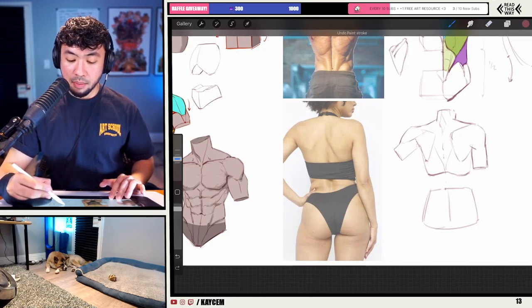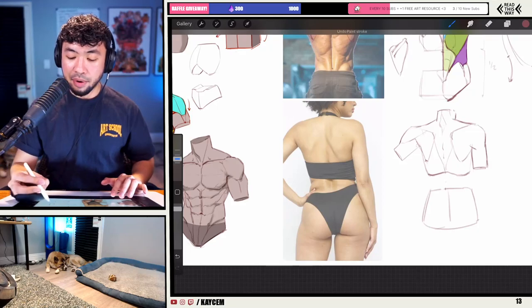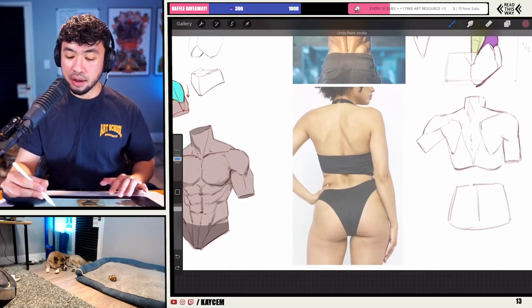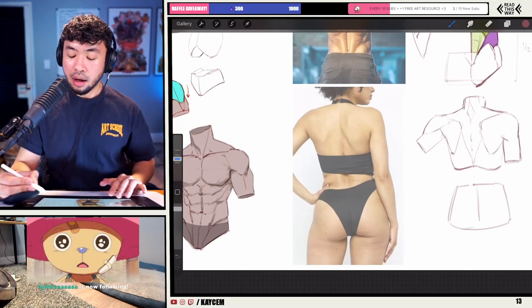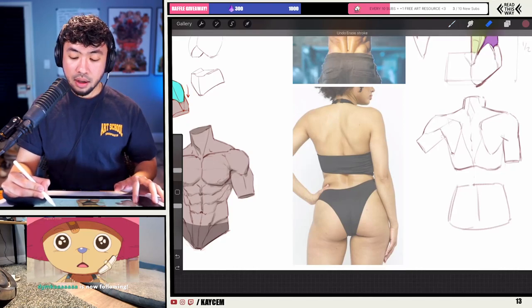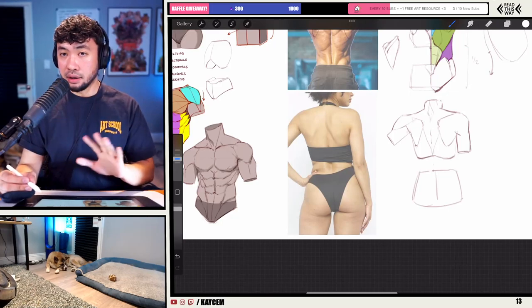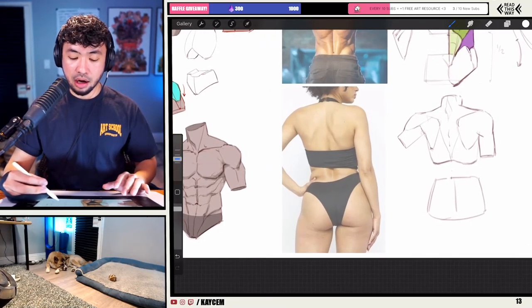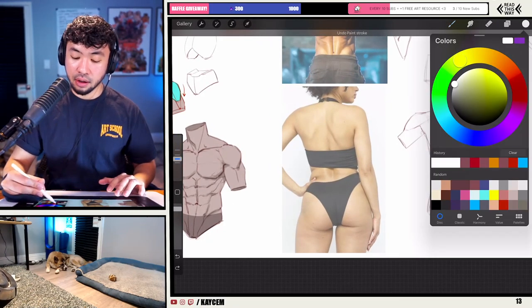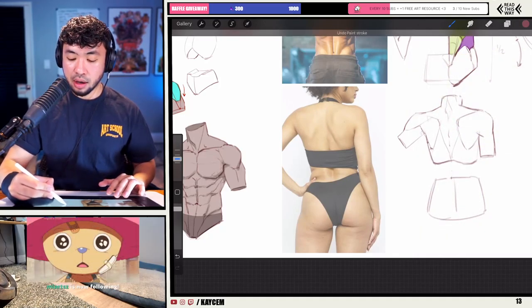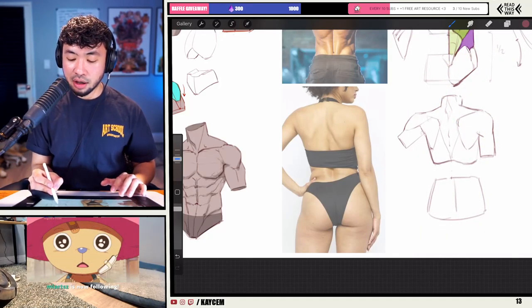So I'm just going to go in here. I know you don't see it, so you're not going to see these muscles on her, but I wanted to show it to you guys before I clean it up, just to give you an idea of what we're looking for. Where do these muscles land on the body? And then I'll clean it up with you guys and make it look more like the actual figure, give it some more gesture and whatnot. So hopefully that's okay. I'm not trying to confuse you guys.